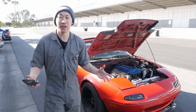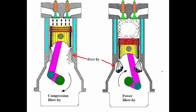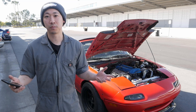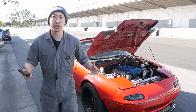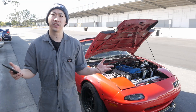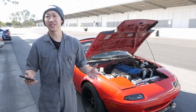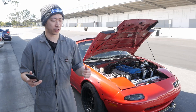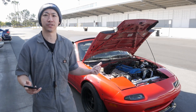So why do we even need one of these? When your engine is doing engine stuff, some of the combustion gases slip past the piston rings and into your crankcase. This is especially true for boosted cars, cars that spend a lot of time at high RPM, or a 200,000-mile Miata engine with a problem cylinder 4. That blow-by builds up pressure in your crankcase, so your PCV system releases that pressure and recirculates it into the intake to get burnt again. The problem is that nasty sludge can coat your intake, your supercharger, your turbocharger, your intercooler and decrease efficiency. An oil catch can basically catches that stuff before it gets a chance to do that.